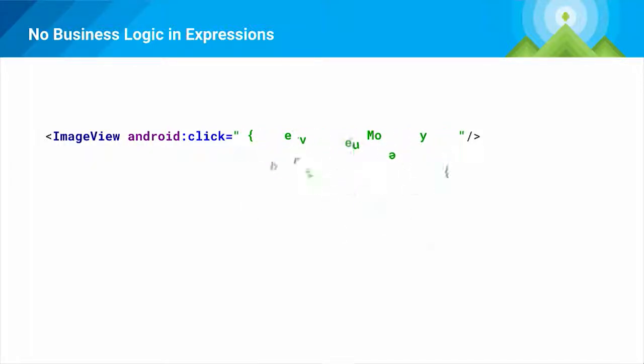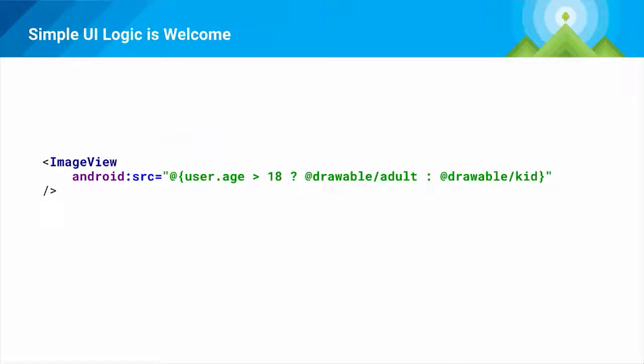You should not do this. If you do this, your application will break. That's not what data binding is for. Data binding is to put data into your UI from your model. So instead, have a callback, have a presenter, whatever model you prefer, and just tunnel the call to the Java where you do the real thing. Don't try to do business logic through your XML. It's not going to work.